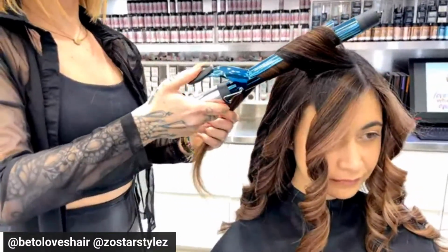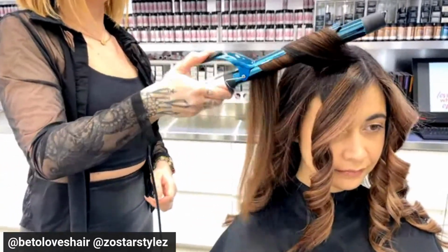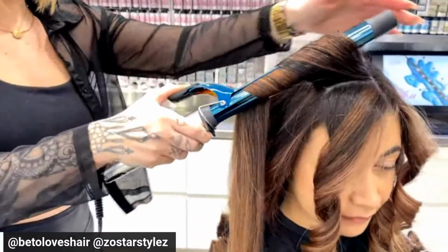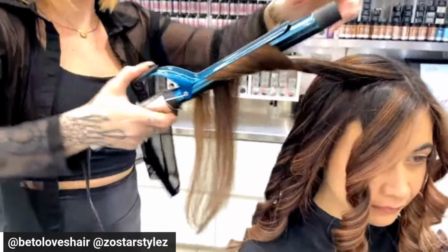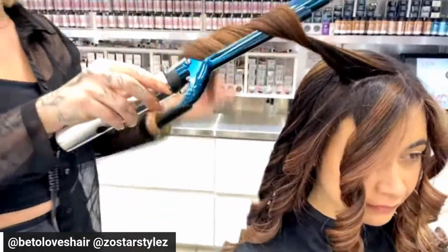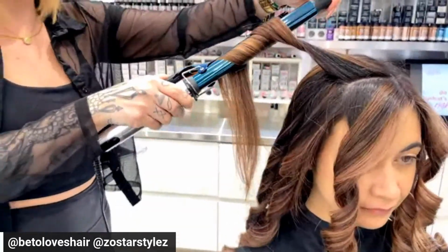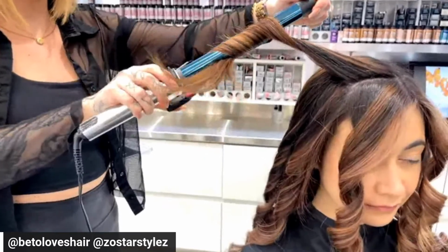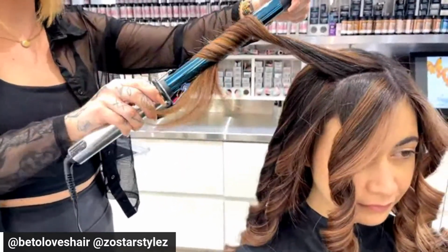I also love, Zoe, that I feel like that technique that you're using can be used for either beach waves for a little bit more of a summer casual look, but also it can be used for a glam wave, right? Absolutely. I'm only deciding to keep the ends a little bit smoother because that's how my guests prefer to keep their silhouette. But if somebody wanted to have a little bit more of a C shape towards the ends, absolutely. Keep winding up the curling iron and you do the same method. That's why I like just this kind of blueprint. I can customize it based off of my client's needs.